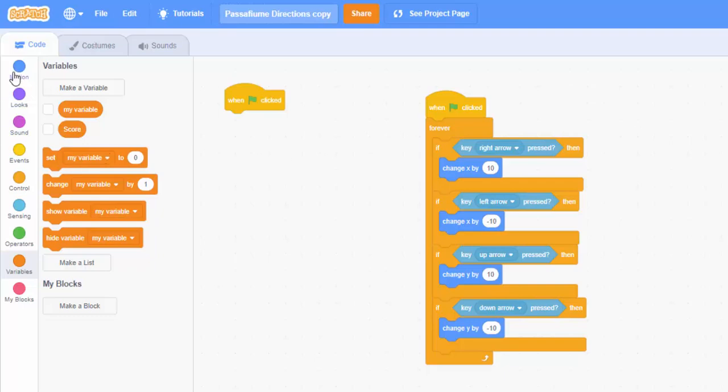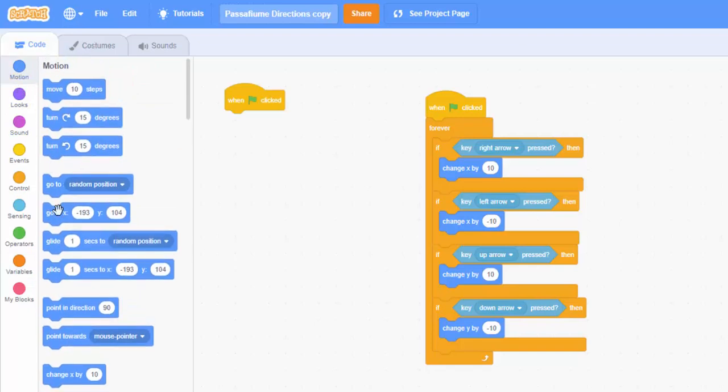So the first thing we're going to do is go to motion and grab a go to X, Y block, which has adjusted to match the values of where we're at on the screen, and put that here. So every time we start the game, we'll start the game in the upper left corner. We also want to make sure that we're facing the correct direction because we're going to add a spin move here for our character, and we want to make sure that we always start the game this way and not like upside down or something like that.